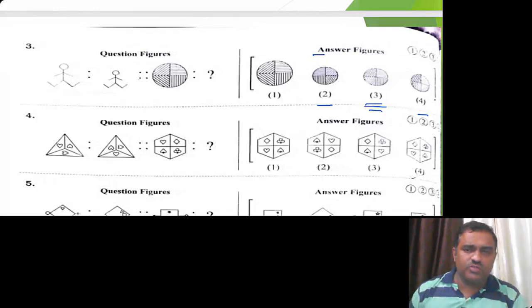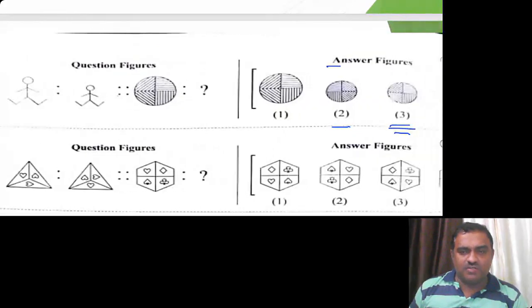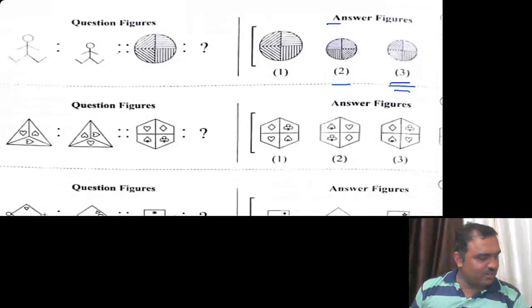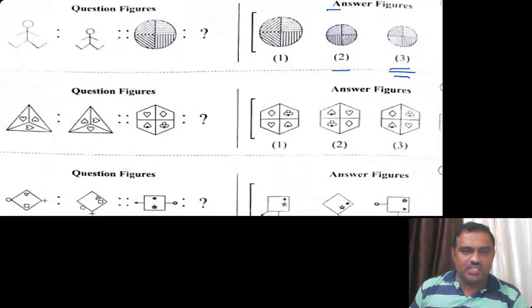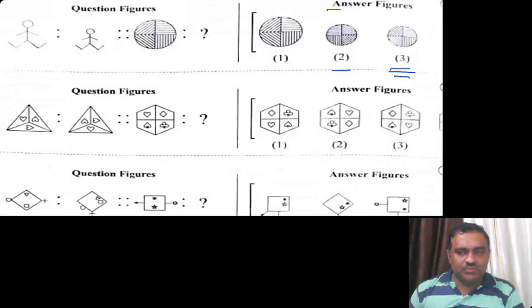I already zoomed it, dear. How much can I zoom it now? Okay, once again I will zoom it. चलो आपके लिए कुछ भी. Now hope you can see the fourth figure at least clearly. Yeah, can you see it clearly now? Okay, I cannot zoom more than that. Enough now. Okay, now move to the next figure.